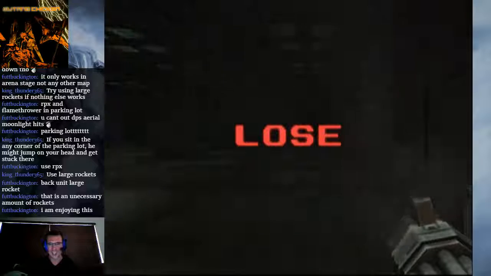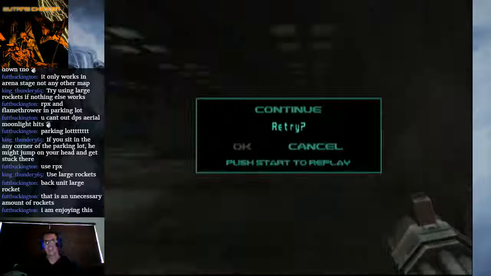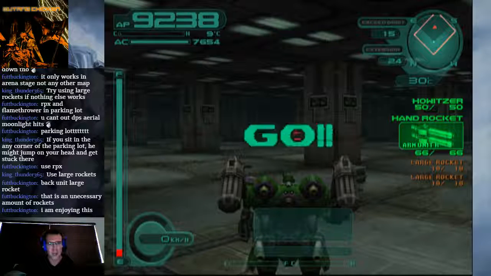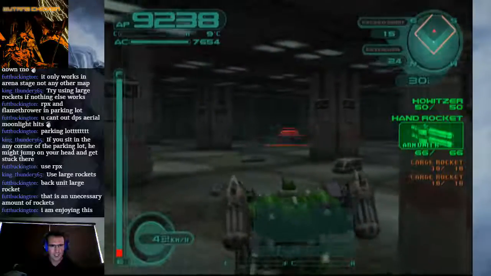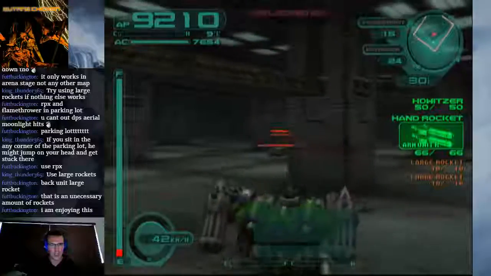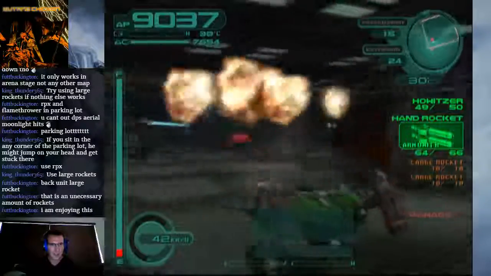Yes, that is an unnecessary amount of rockets. I agree with you. We're doing this. We are going to kill this guy. We're going to ruin him. We're going to destroy him. We're going to touch his butt emotionally and metaphorically. All right. Let's just slowly back up here. We're not moving in any direction. Shit, he's already on our ass.